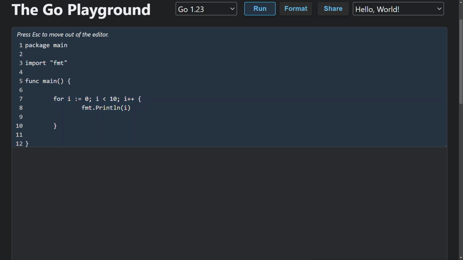In Golang for loop, we can remove this init statement and the increment statement from this line number 7, like this.